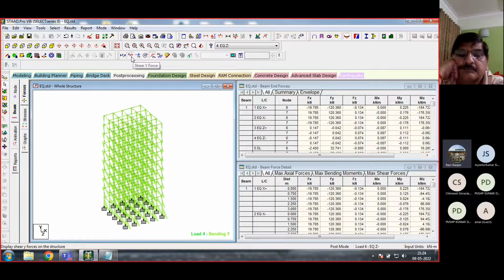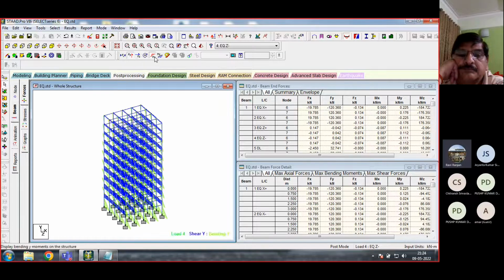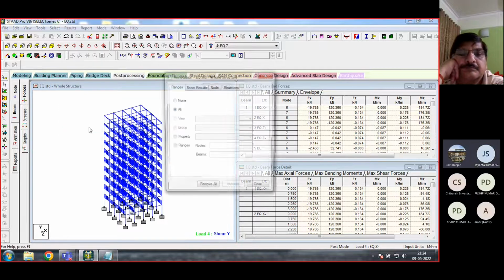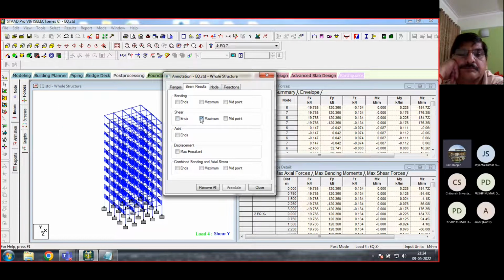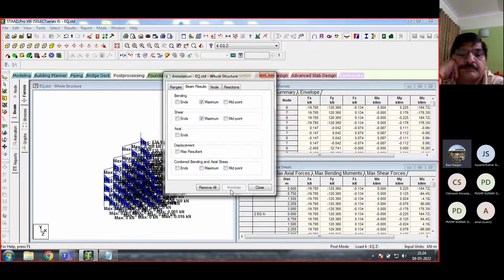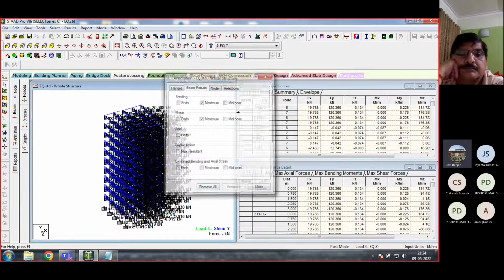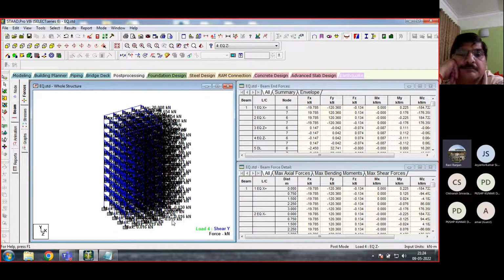We have the shear also, shear force in Y axis, and we again have the options to view that value in shear, in maximum shear force or maximum bending moment. Annotate. That is minus 0.19 kilonewton at bottom and 20.008 kilonewton at top.